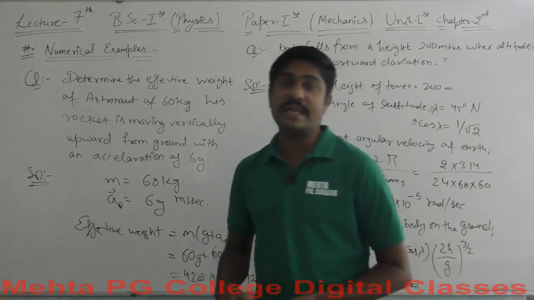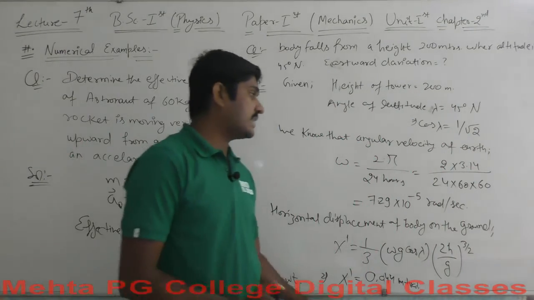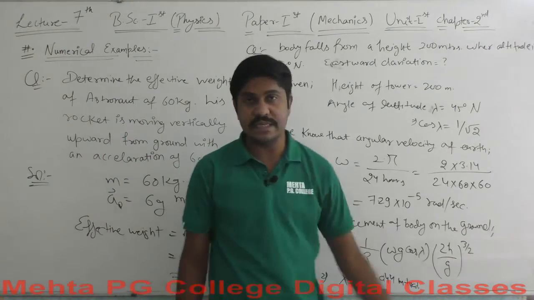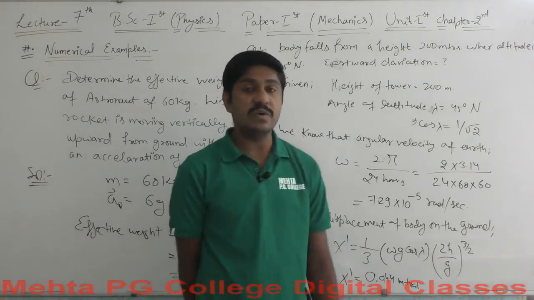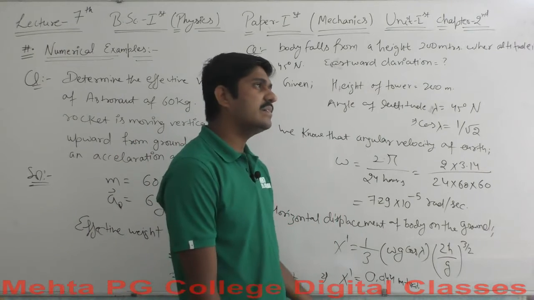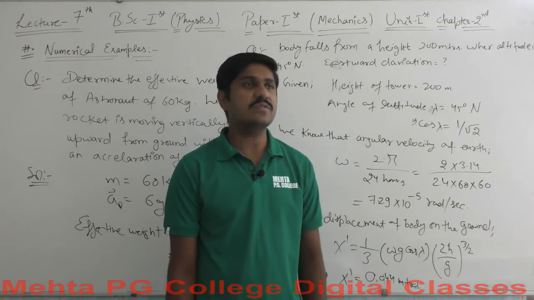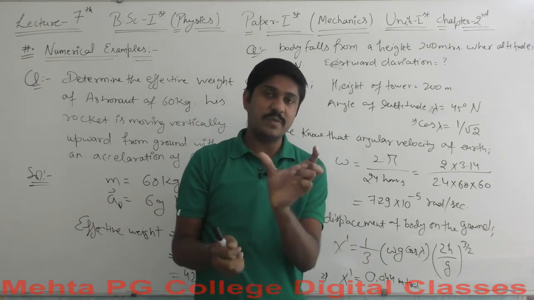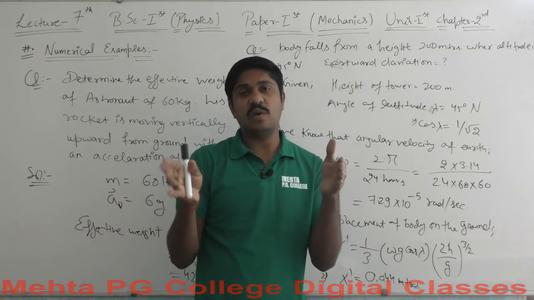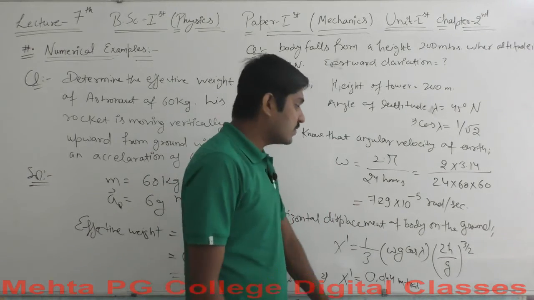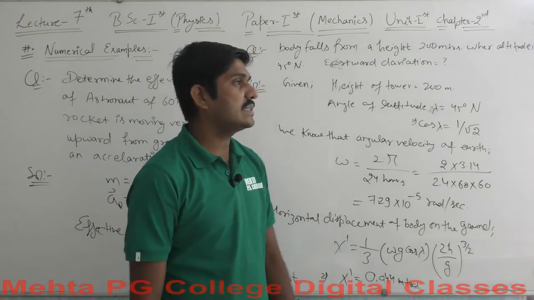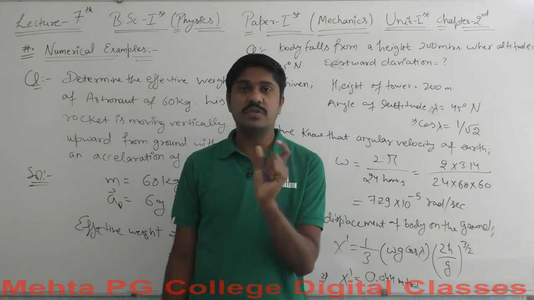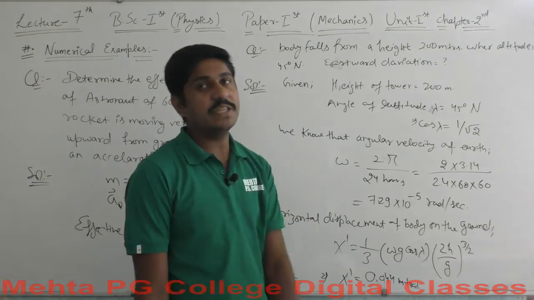You know that the object is moving in the westward direction, and we have to come up with how much the deviation will be. So the deviation will be 0.044 meters. It means that this is not a large displacement. If a thing is thrown this way, it gets a displacement of only this much distance, not very much. This is not even a single meter, this is about 4 centimeters only. So that much will be the displacement here.